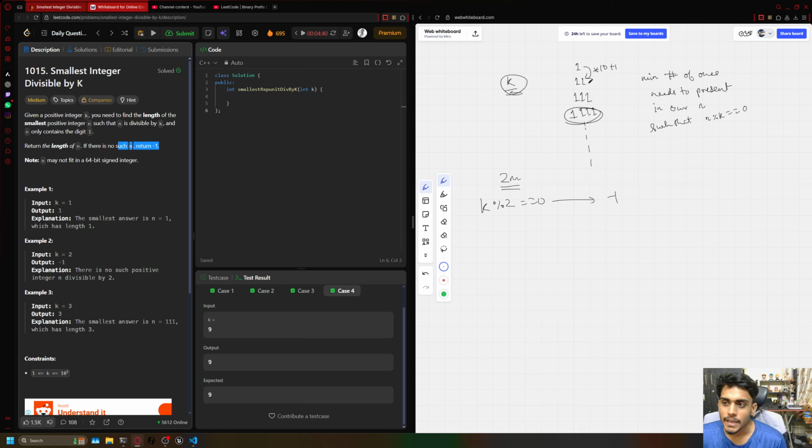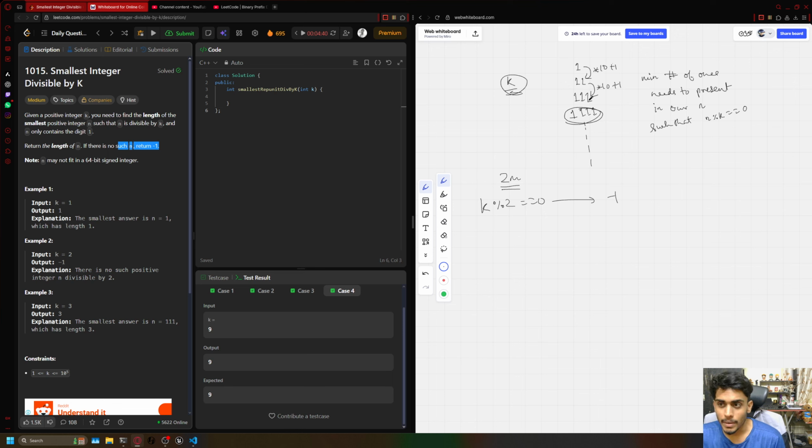Similarly with 11, if I multiply it by 10, it gives me 110, and if I do a +1, this will be 111. So we can have a loop where we keep on generating these numbers, and once we have found a number that is divisible by k, we will simply stop the loop and return the answer.